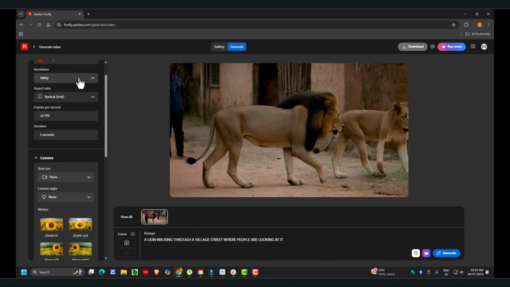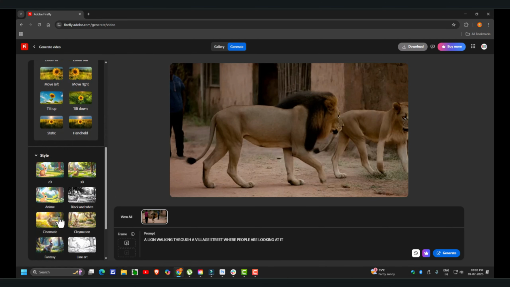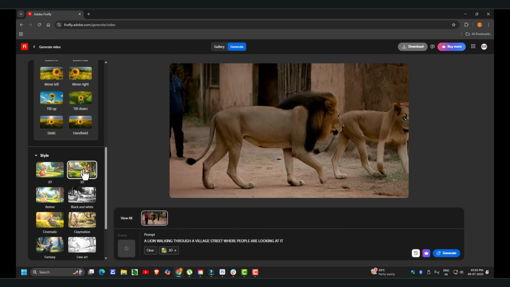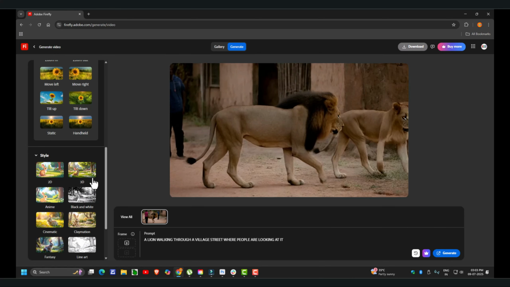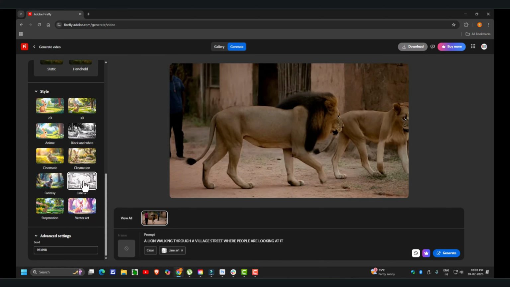The more the pixels, the more the time it will take to generate. So style is there, you can click on which style you want. You want to have a 3D style, okay, 3D style you can have, or you want a vector style. So you have a line art over here.